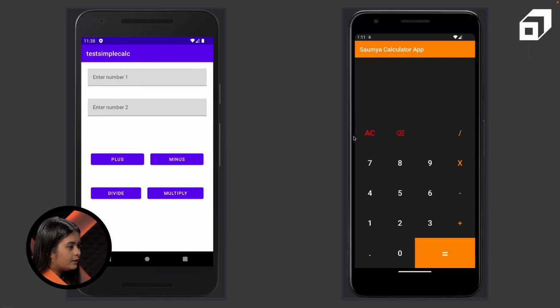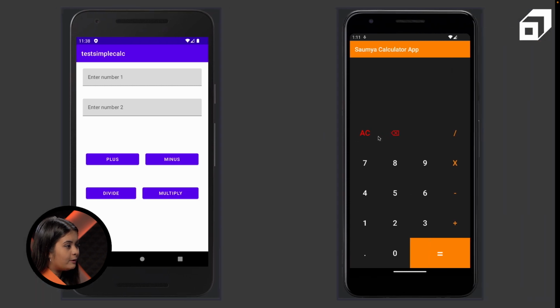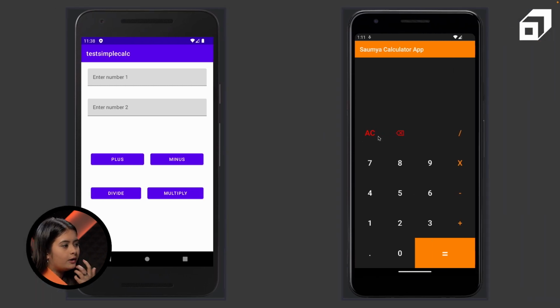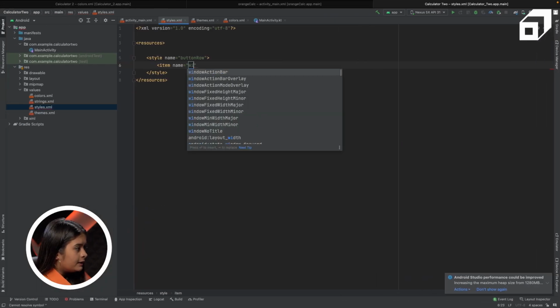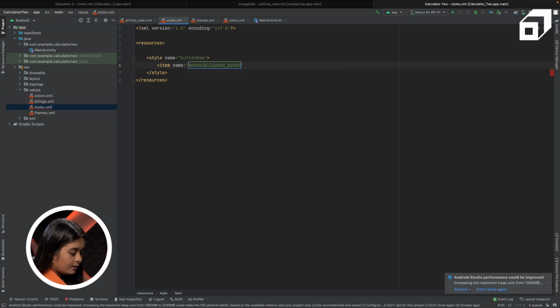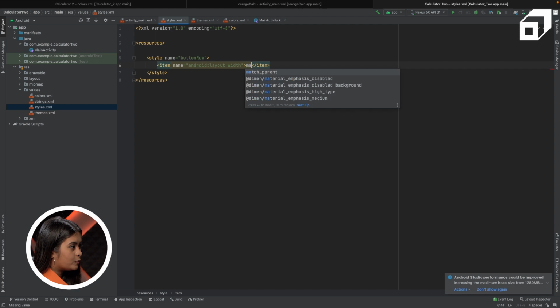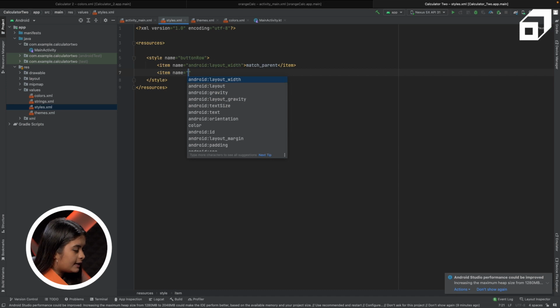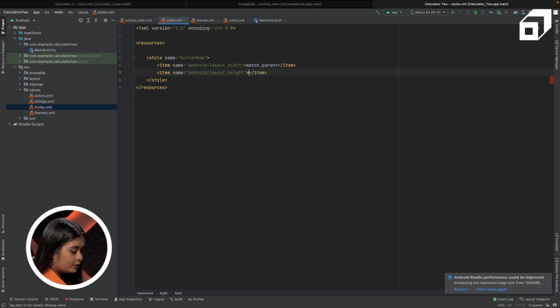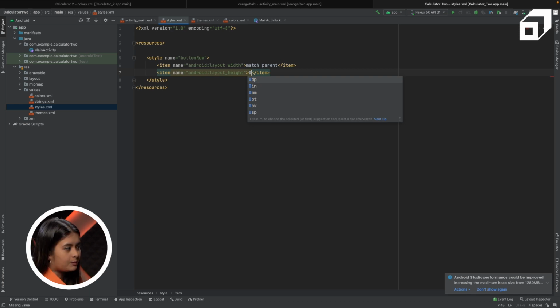We will give it some names, like we want here the width to be match parent. If you have been following the last tutorial, then you already would be knowing why we give match parent or wrap content, right? So quickly we will give the width here, Android layout width as match parent. And in the same way, we will create another item quickly, that is height, Android layout height, and we want the height to be wrap content, or you can keep it like 0 dp. It will occupy the needed space only.